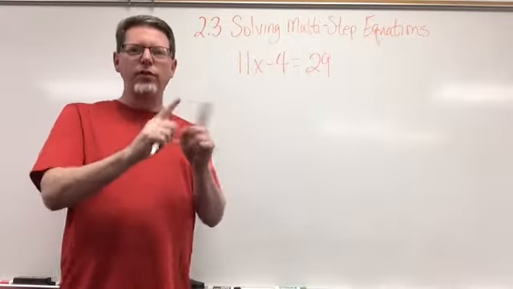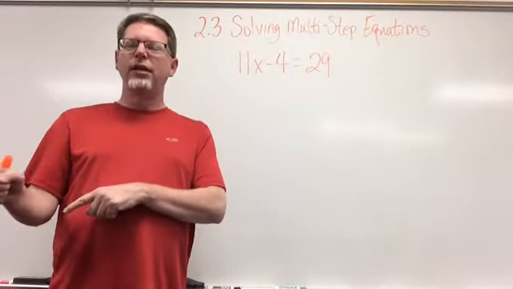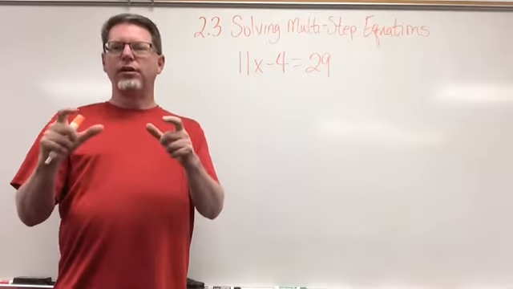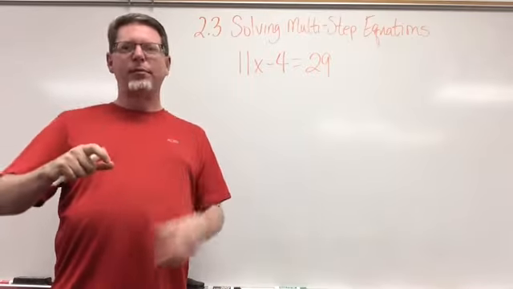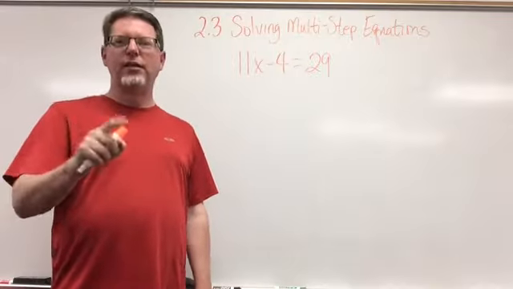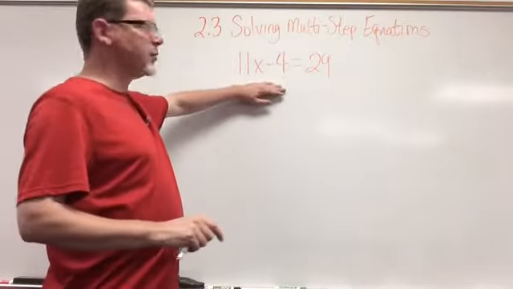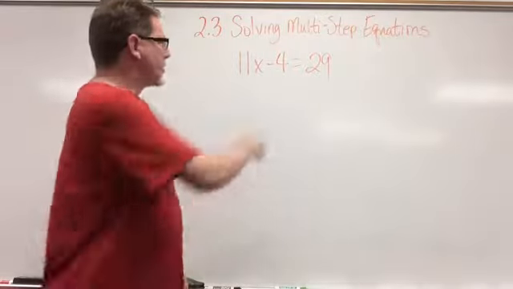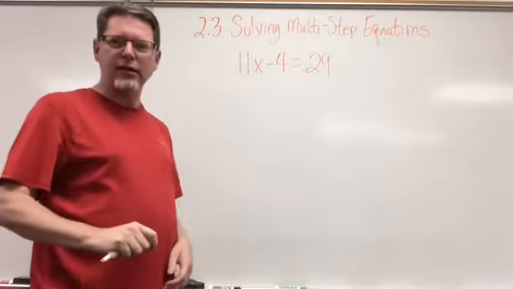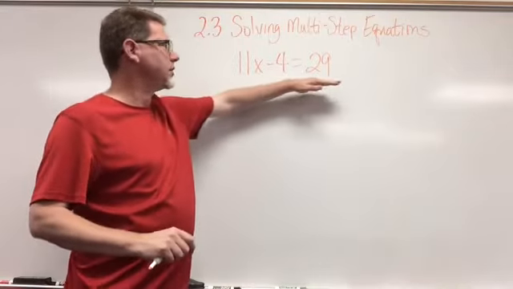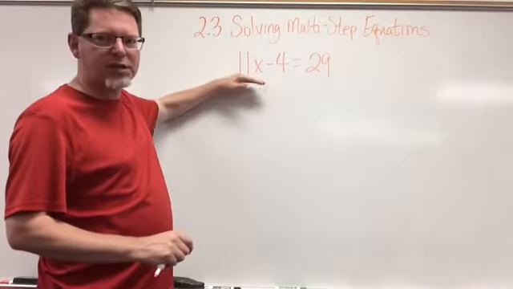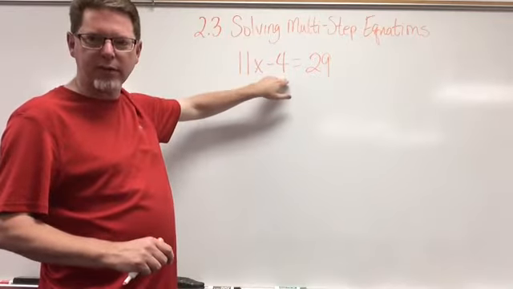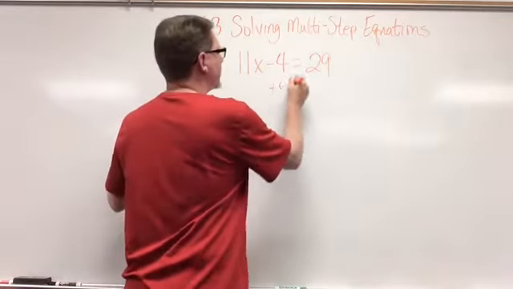I'm going to do a quick review at the beginning, and then we're going to throw a curveball in there a little bit, to help you with something that is sometimes problematic, but not for you guys. You guys got this. So when solving a multi-step equation, that typically means there's more than one step. Multi-step. So I've got 11x minus 4 equals 29. Because I have 11x minus 4 equals 29, I don't want to start with the variable. I want to start with everything else that's with the variable. Okay? So I'm going to add 4 to both sides.